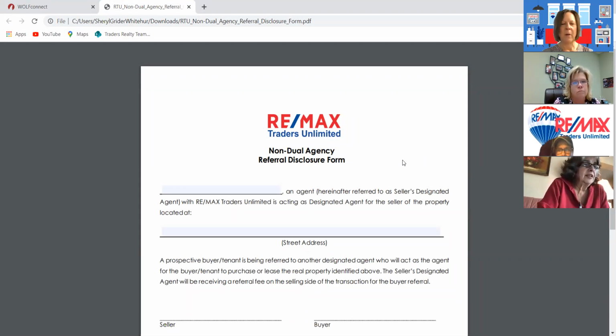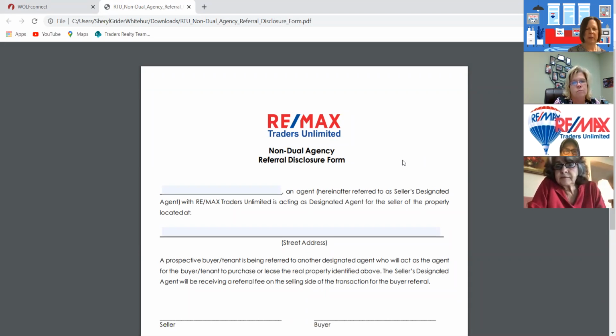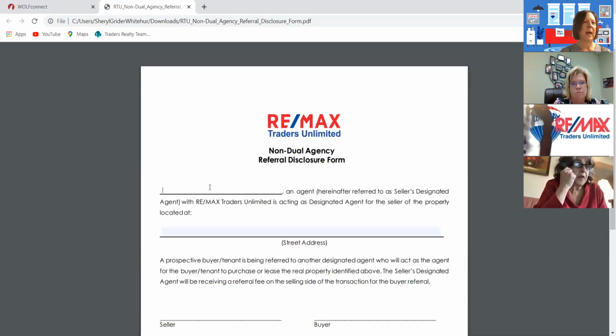Okay, good. Now, one thing you'll notice we just recently did, and I've got to go over some of this still with Melissa, is we made these, not we, Melissa mostly made these interactive in a PDF. So see these blue boxes? You can type in there now. So even though they're not interactive in transaction management, you could type in here, download it and save it, and then upload it for a signature. So you don't have to drag and drop text into these online.